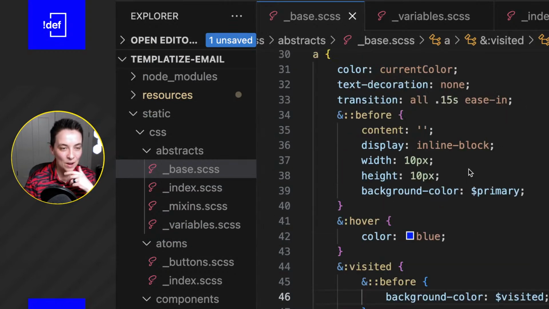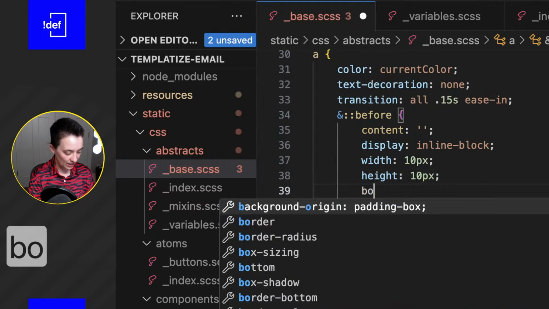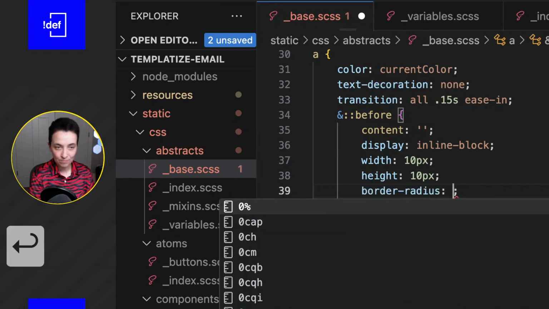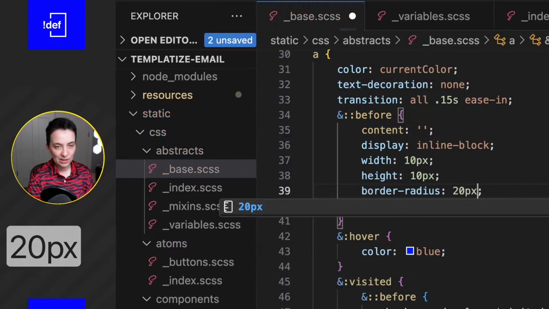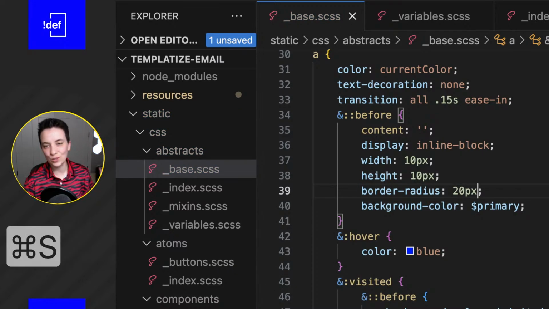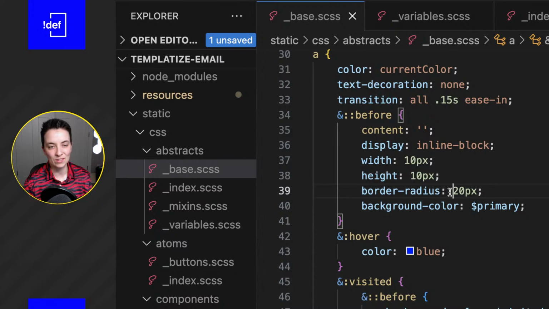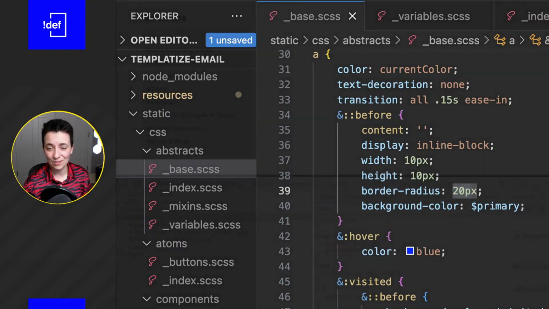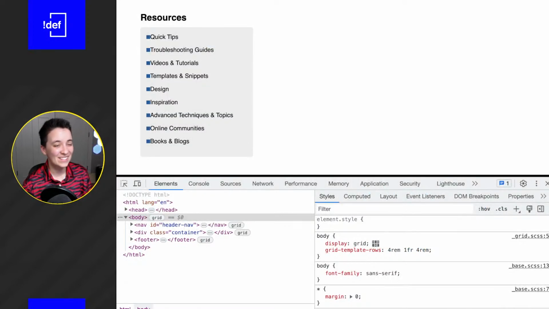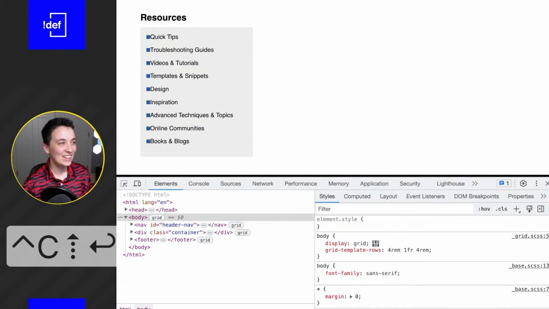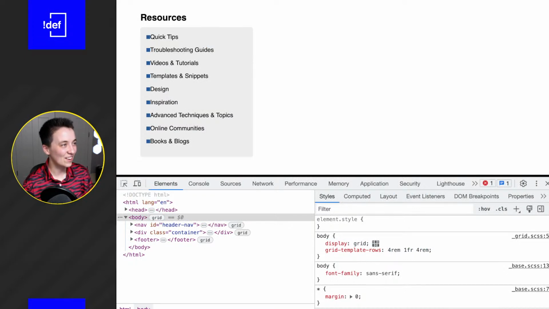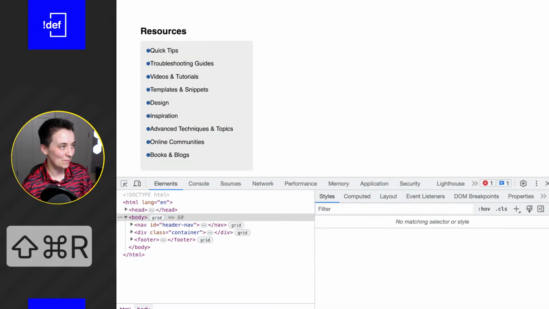So let's clean this up and make this a border radius. I want this to be a circle, right? So I'm just gonna do 20 pixels. I like to just overshoot by like a crazy amount, just because then for sure we get a circle. I don't have to worry about, you know, other things. So if I restart here and refresh, come on, there we go.